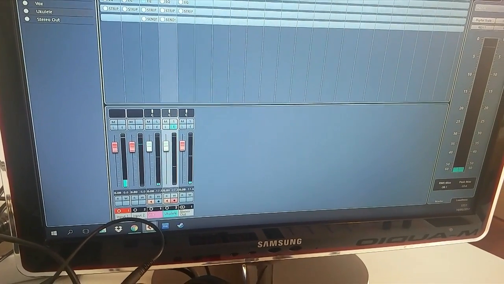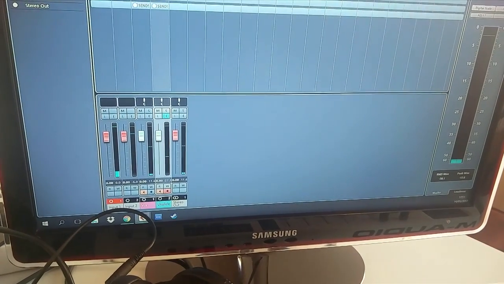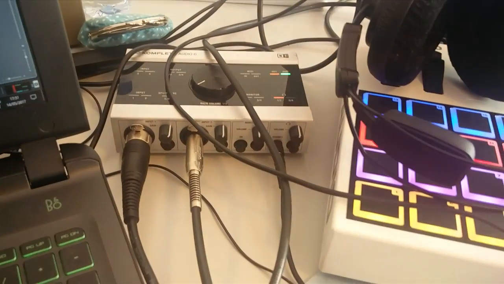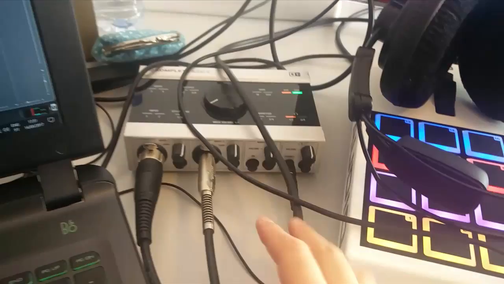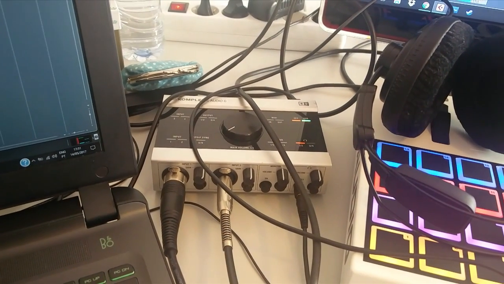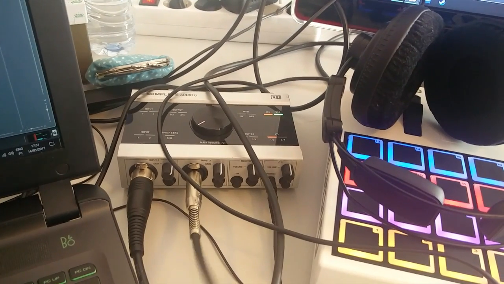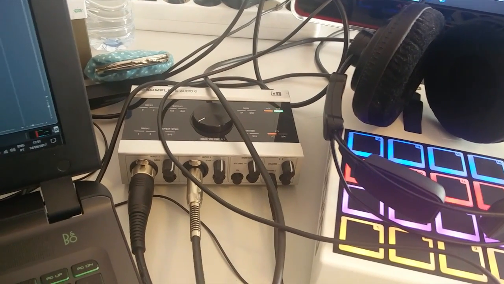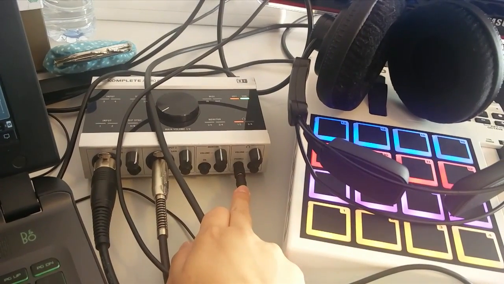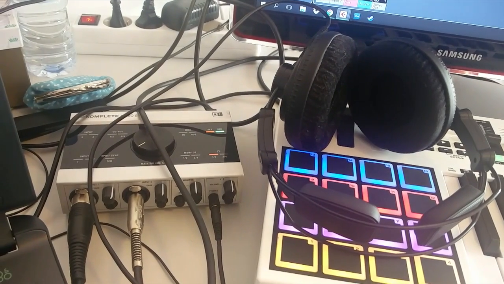I have the input channels, input 1 and input 2. Input 1 is the microphone, input 2 is the ukulele, and these are what the inputs are in the physical world. These two little things here. This is an XLR cable. This goes into the microphone. This is a jack. Any old guitar jack will work with a bunch of instruments. And then this is my headphone output, which I listen to what I'm doing with.